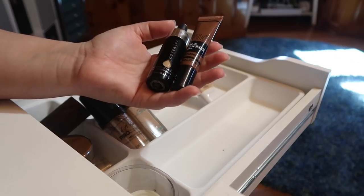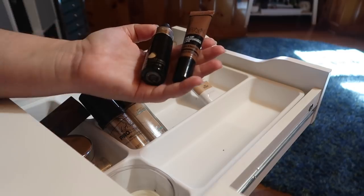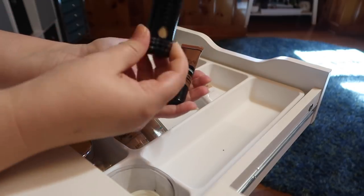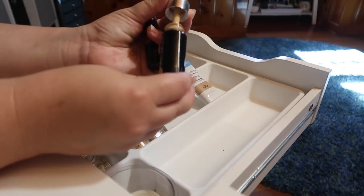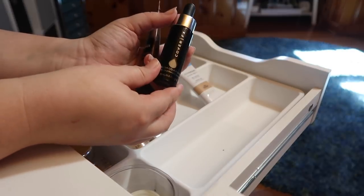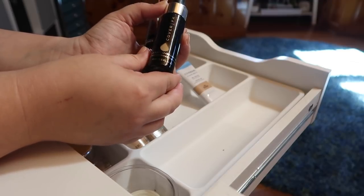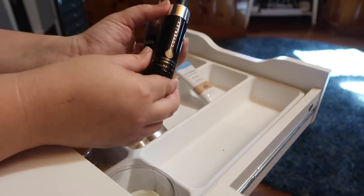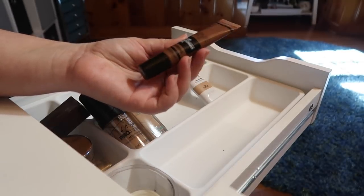For the life of me, I don't know why I bought these Cover Enhancer drops because I never use them. This has just sat in my drawer and I've not used them. Honestly, it was a bit of a waste of money. I'll hold on to them just because this literally is brand new and I need to see if I actually like it. If I don't use it within the next couple of weeks, it's gonna go.